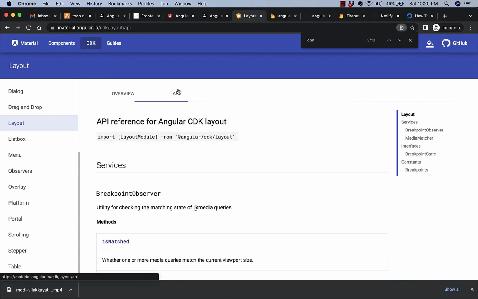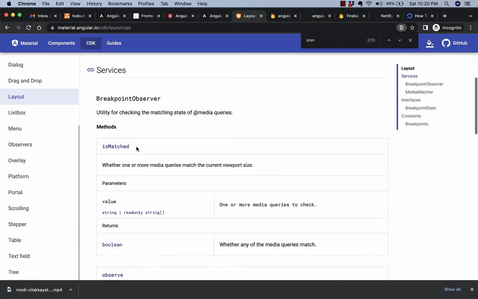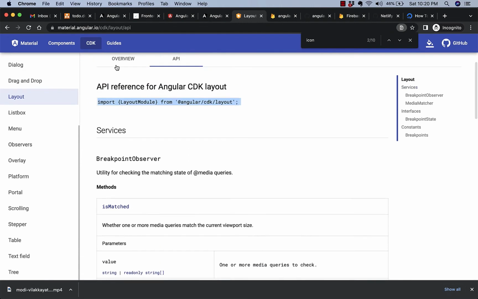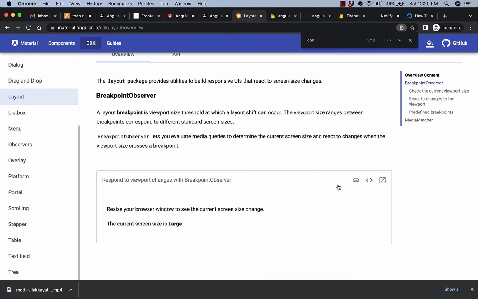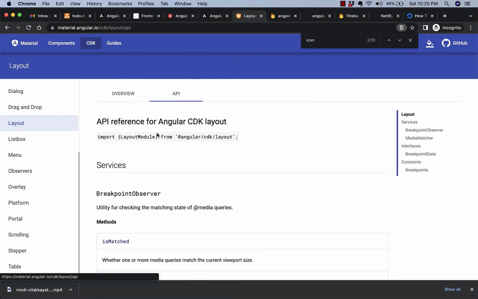So in the layout module, we have a breakpoint observer. We can utilize this, and it will provide us a breakpoint observer, and we can check whether it is a small screen or a big screen. So let's try to add that module.